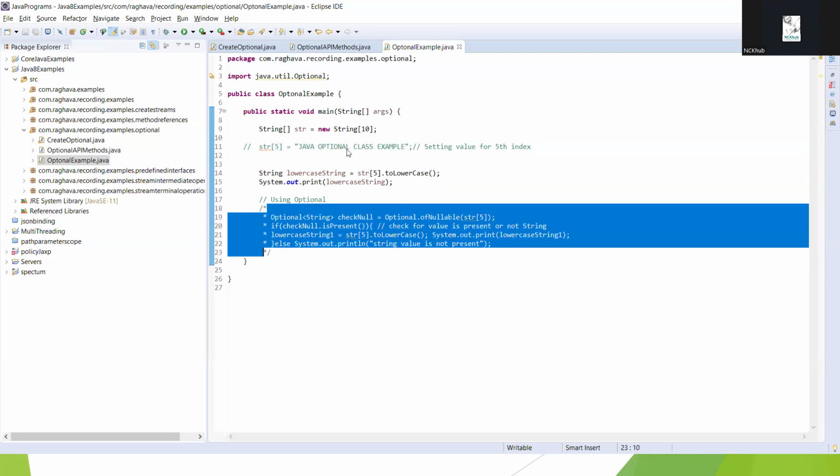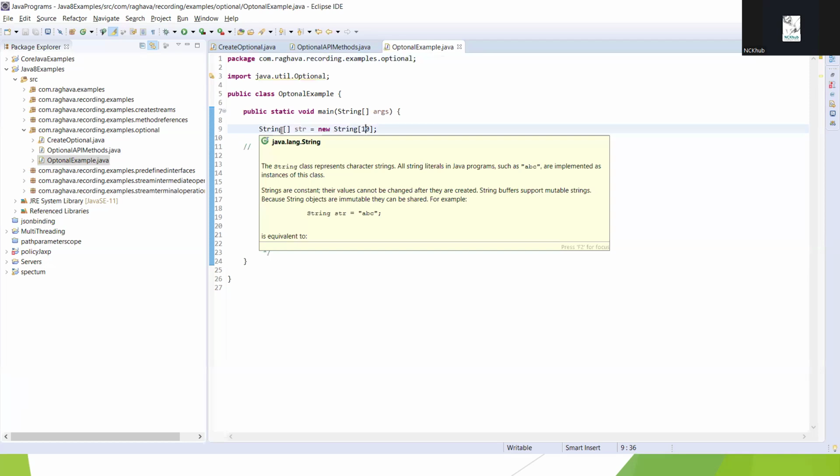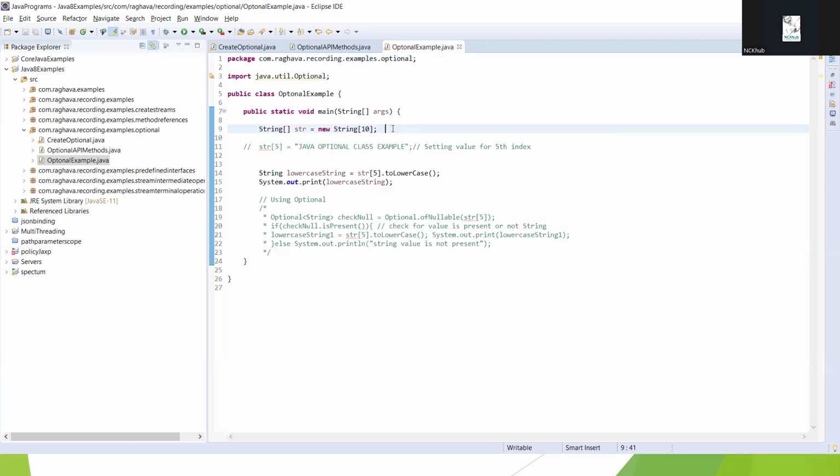If you observe this particular example, inside the main method, I have created a string array of size 10. I did not initialize any value inside the array, so the default values will be null.